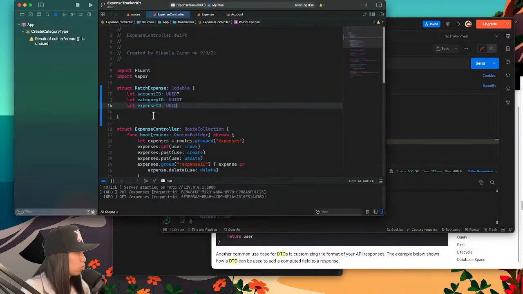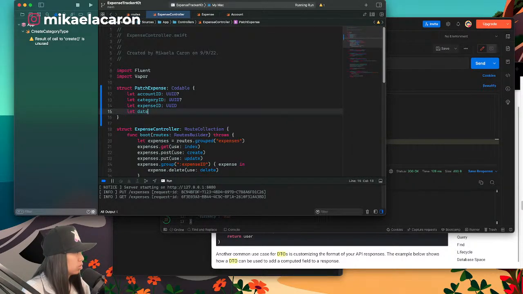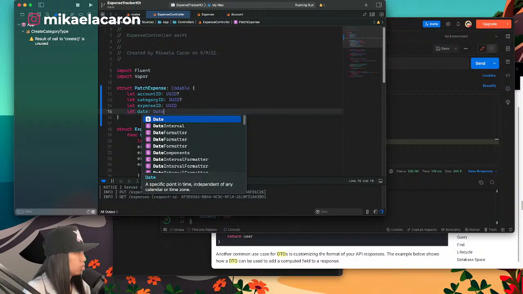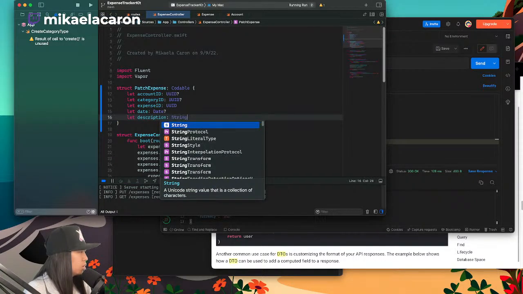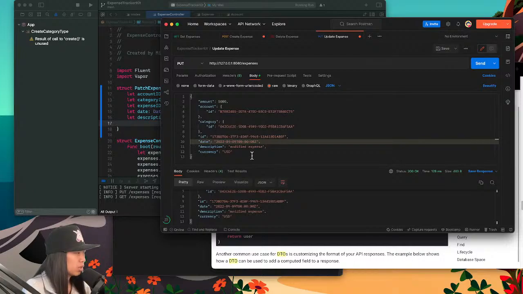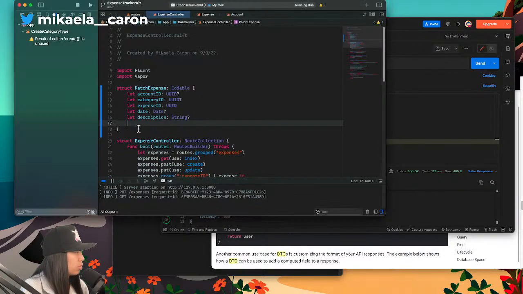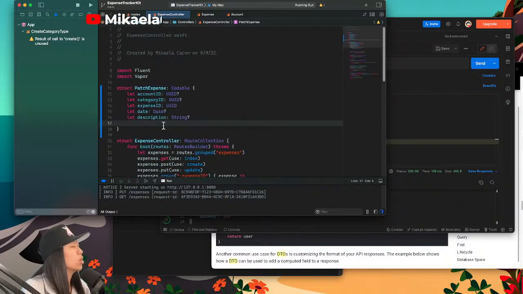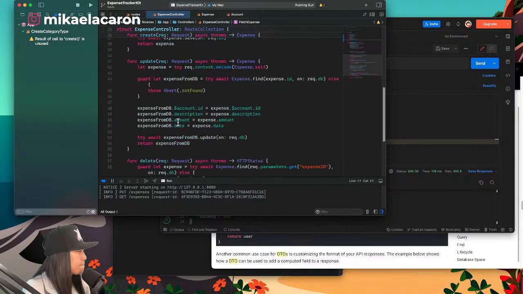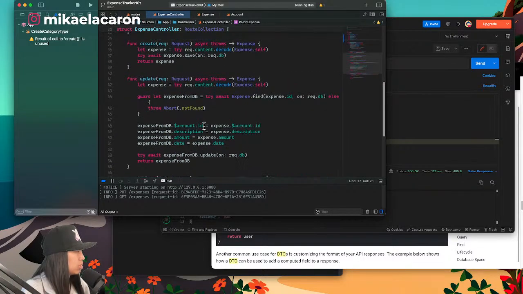Okay, we have date, description. Let date be a date, let description be a string. Currency, we are not letting people update currency right now. We only ever change account, description, amount, and date.